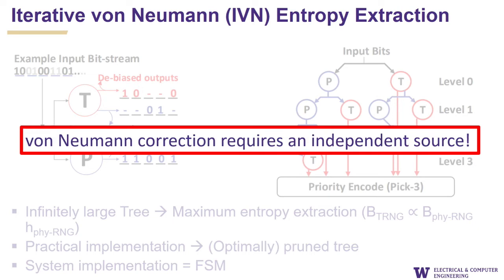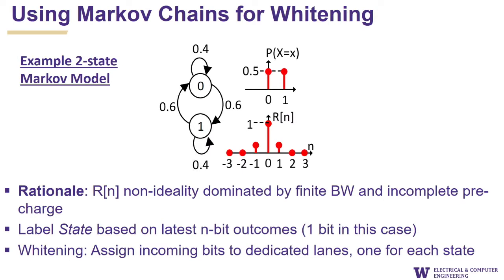Okay? Now the catch was this. All this was great, but I needed an independent source. And my physical random number generator did not have that. So the basic observation that enables this was as follows. Most types of correlation can be modeled reasonably effectively with a Markov chain model. And for those who are not familiar with Markov chains, don't be turned off. We're applying it in its simplest form. So it can be very easily described.